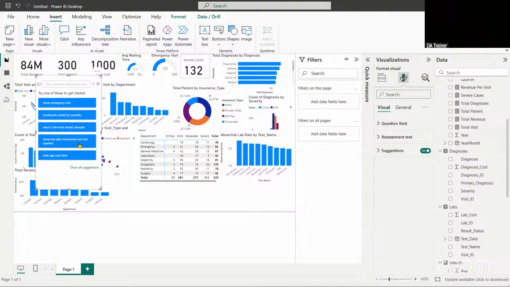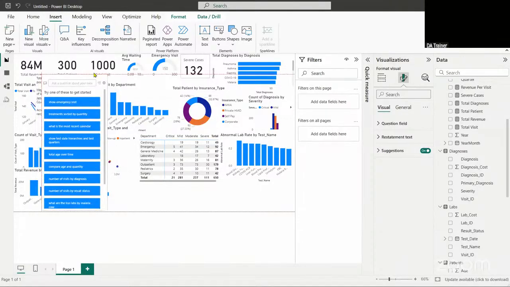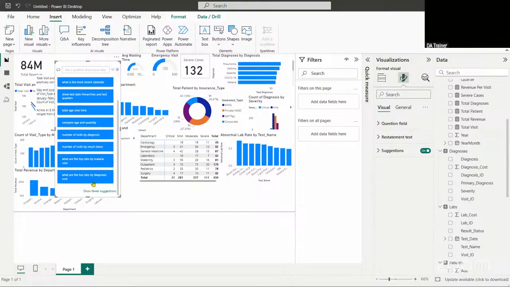We did not preview those insights. The question can also help you go through total age over time. You can also ask it to bring out other suggestions of questions that are in its bank regarding your data set. What are the top labs by diagnosis cost?